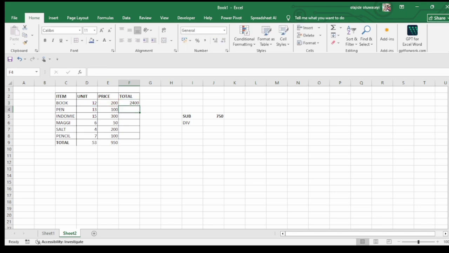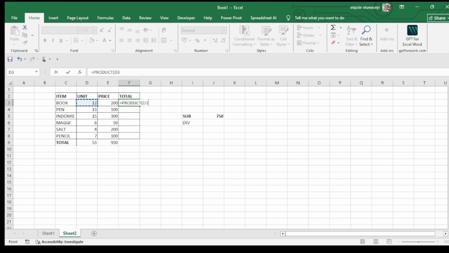You have this. Are you with me? You have this. But to make use of our formula in Excel, we have product. We don't have multiplication sign in our formula, but we have product. You can come to equals to product. Can you see? Product.